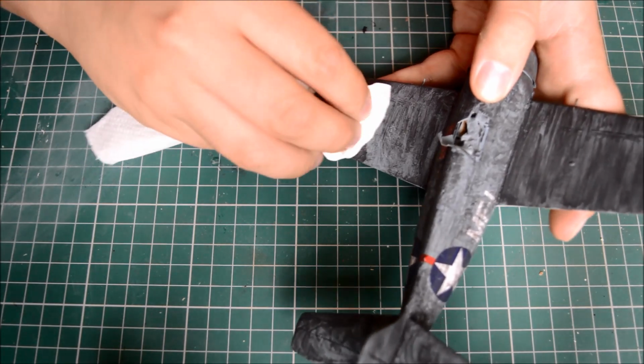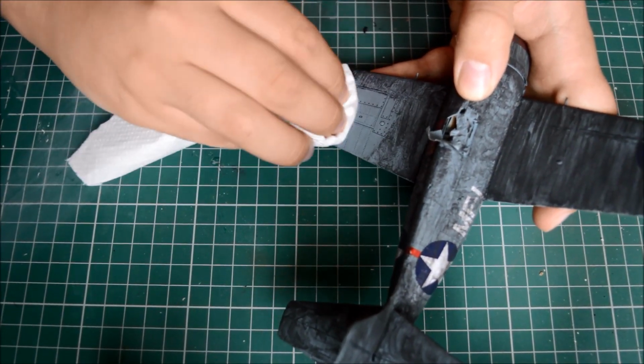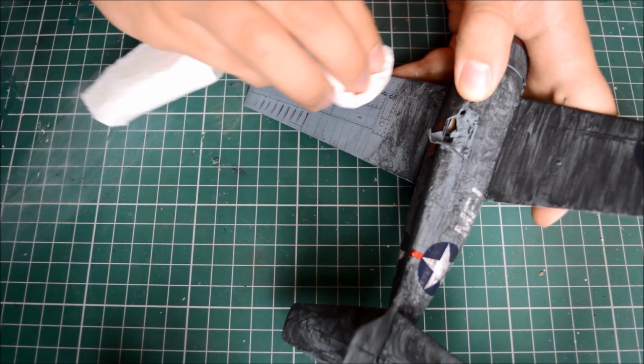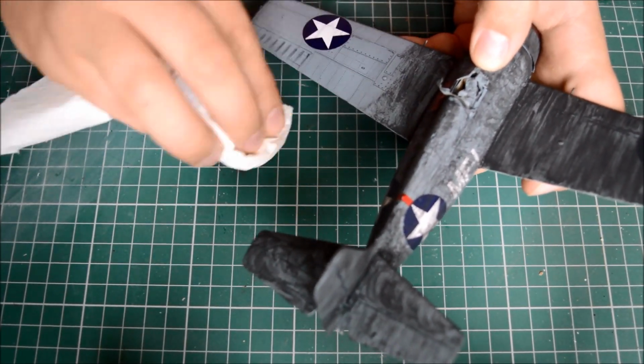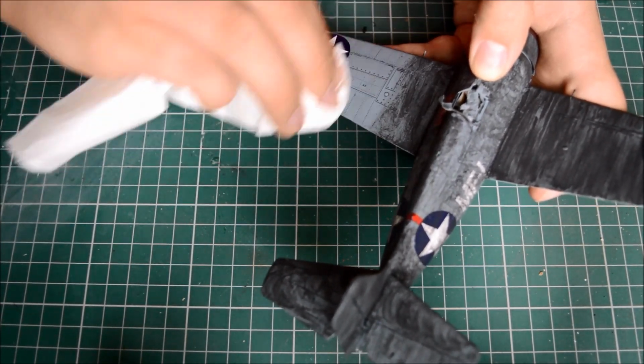I'll put a bit more on that, just sorry. But yeah, you know me, I'm very stubborn, I'm very minded, I like to stick to the old ways. Okay, right, so also another technique if you're using this is go in the way the airflow goes.